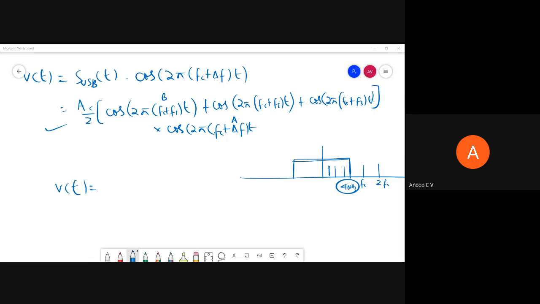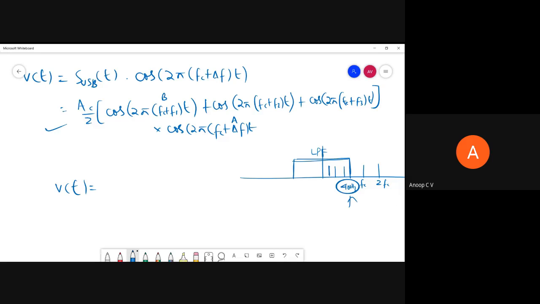Today I have to finish this session at least by 9:55, so I'm just giving you this idea. You should write the expression for v of t. In the expression for v of t, we will have so many frequency components. In that, whichever frequencies are within this 400 hertz. Why 400 hertz? Because this is the maximum frequency content of our message signal. So if I'm using a low pass filter for a coherent detector, it should allow only the message part, the maximum frequency content of the message.